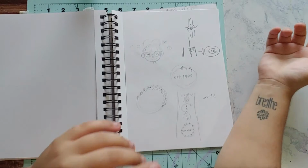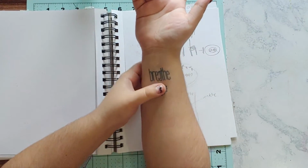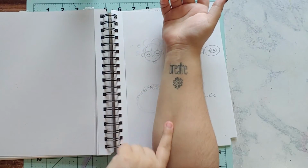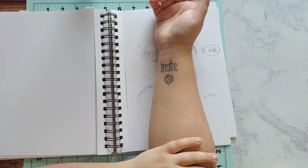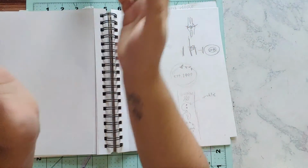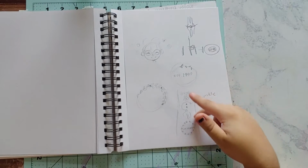So I'm going to get it covered up with moon phases. I'm going to start with the new moon right here, so we can just fill it in with a black circle, and then continue on down from there. So very excited about that. I don't know when that's going to happen, but I'm about to have one really big tattoo. I'm very excited. But these are also some other ideas I had.